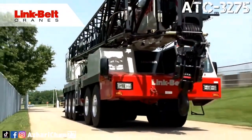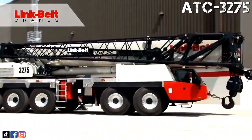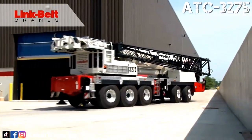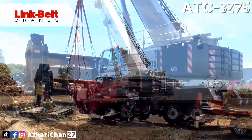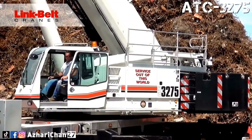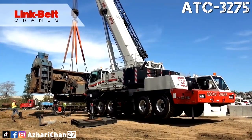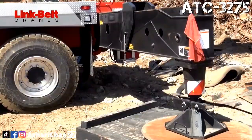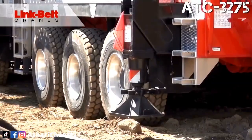The ATC-3275 is equipped with a pin and latch 7-section 68-meter main boom and 20.42-meter lattice jib, formed of extra-high tensile steel, consisting of one base section and six telescoping sections. The two-plate design of each section has multiple longitudinal bends for superior strength. Each telescoping section extends independently by means of one double-action, single-stage hydraulic cylinder with integral holding valves. Maximum tip height for this crane is 106.8 meters.